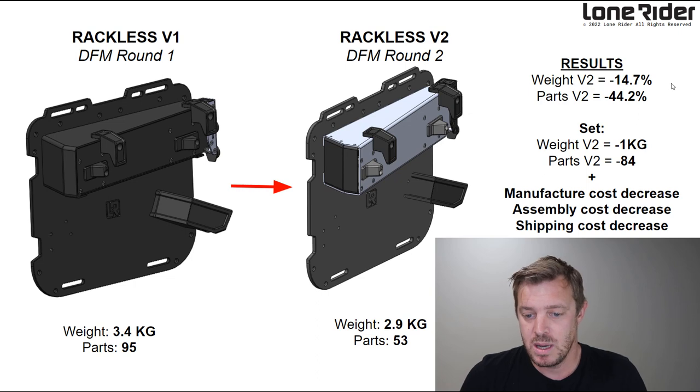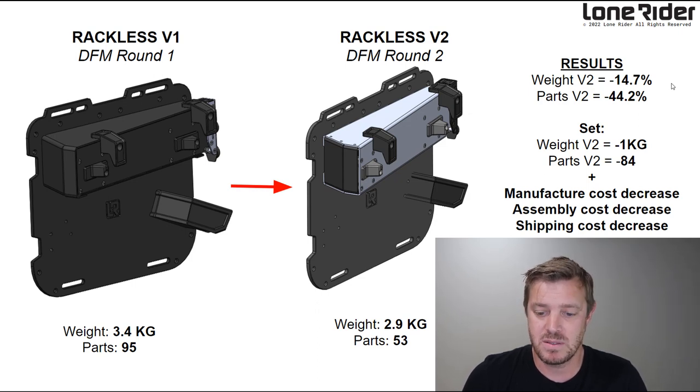And also, in total, we're looking at a reduction of 84 parts and a kilo, which is massive. That decreases the manufacturing costs and, of course, the end product price. And the assembly costs and also the shipping costs.